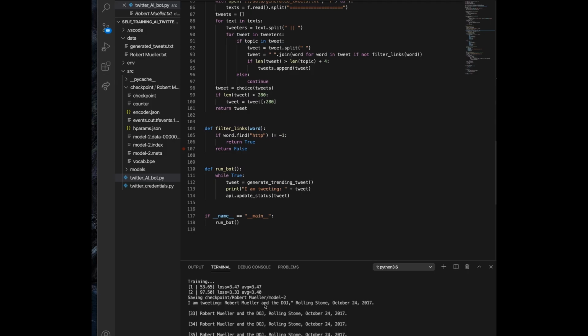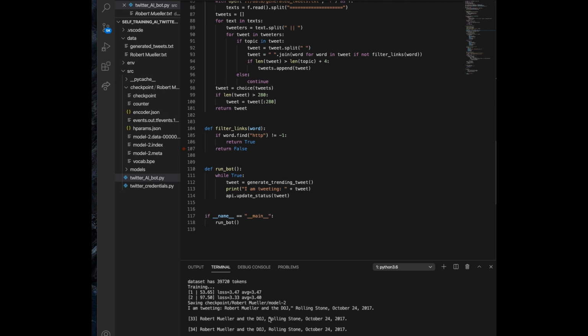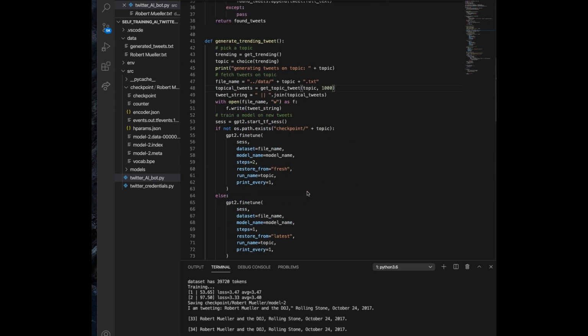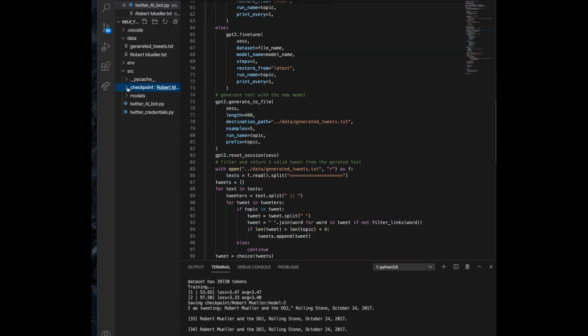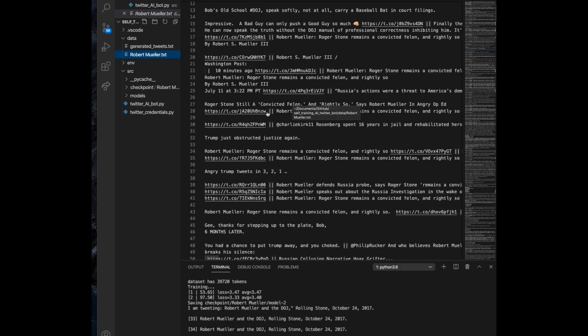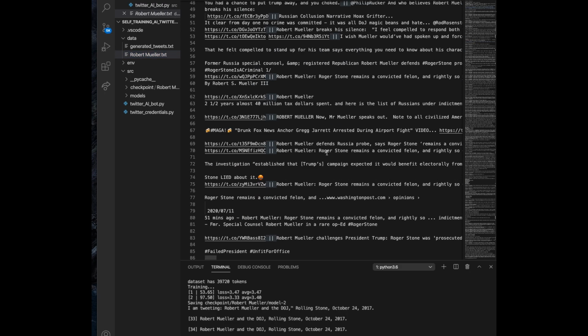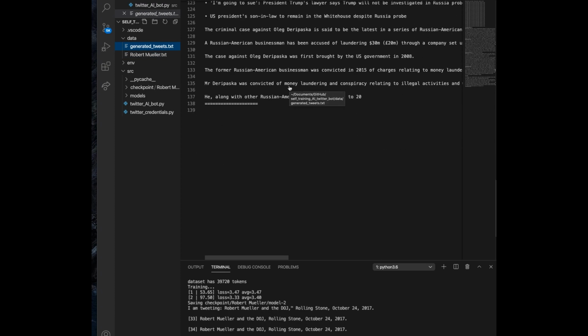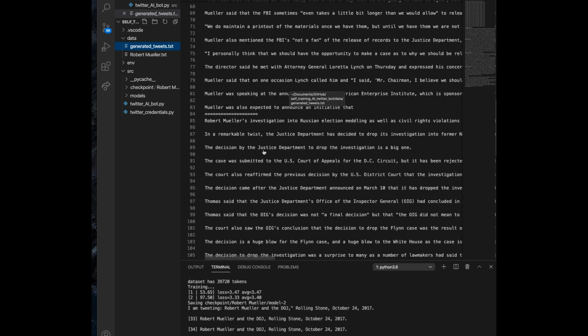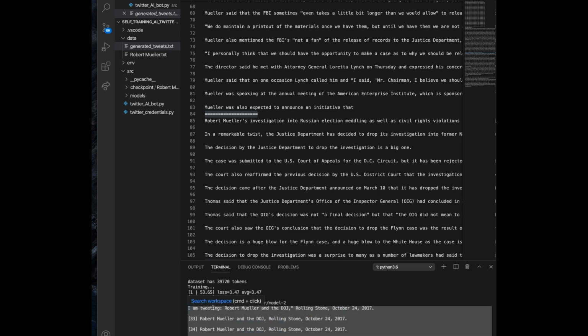So we trained for our 2 cycles. I had to do some resets there because apparently 100 tweets was not enough, so I had to up it. I upped it to 1,000, and that worked. If we look in our checkpoint folder, we have our Robert Mueller folder. Here's all our raw tweets separated by that tweet string that we specified. And then here's our block of generated tweets, some of which are repetitive nonsense. And here they are broken up by that character I told you they'd be broken up by. And then this is what it chose that it thought it was going to tweet out.